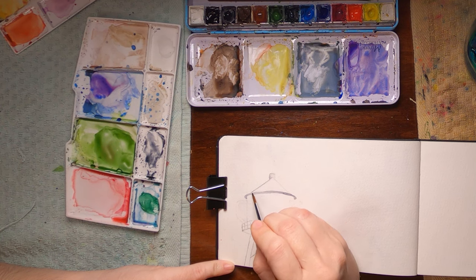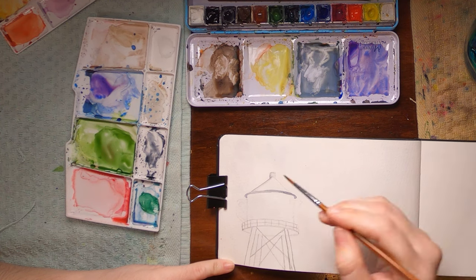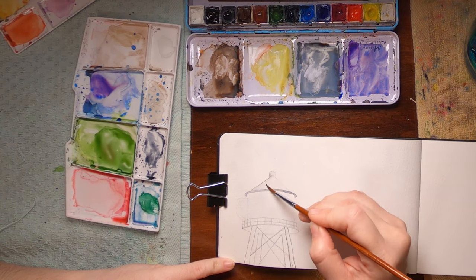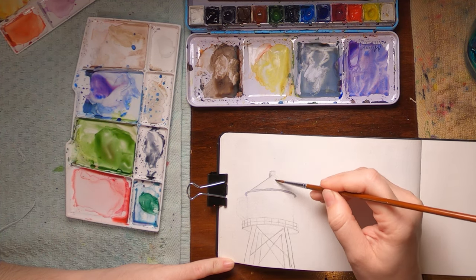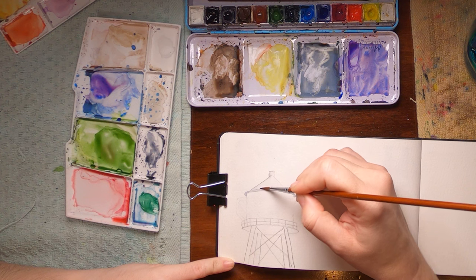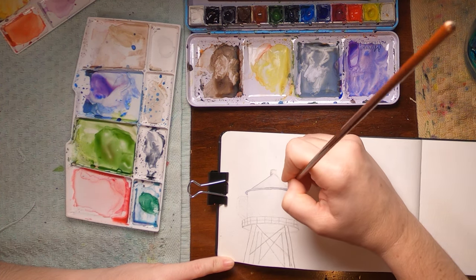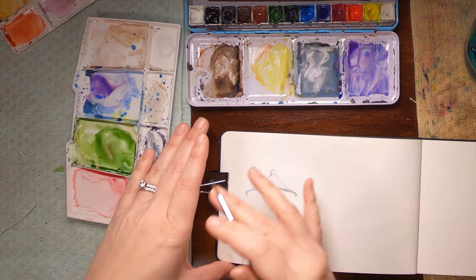So this side is in shadow. So just get a kind of crisp edge and then rinse, dry my brush, and then just blend it out so that the middle edge is softer and doesn't have really a hard line there. So just gonna kind of keep blending that out all the way across just to give it this little hint of color. And then I'm gonna take some of that color and just kind of touch this edge so that you can see where the edge is. Because if you don't have anything there, it's just gonna fade off into the background.